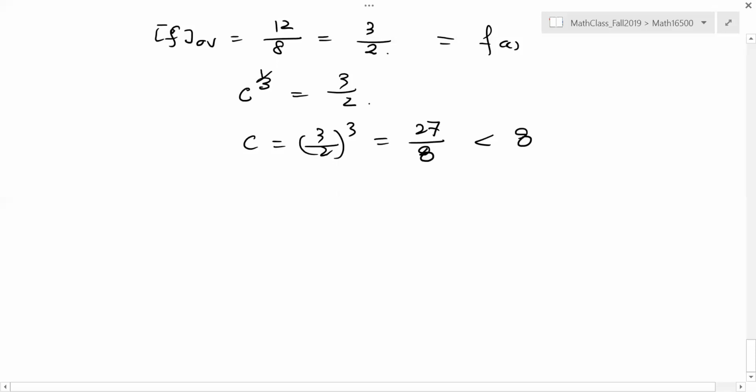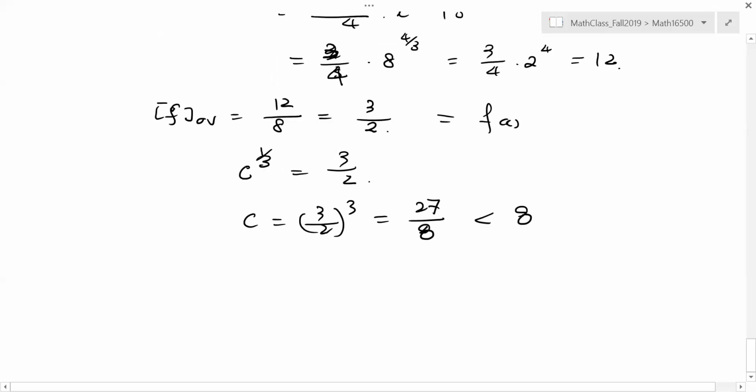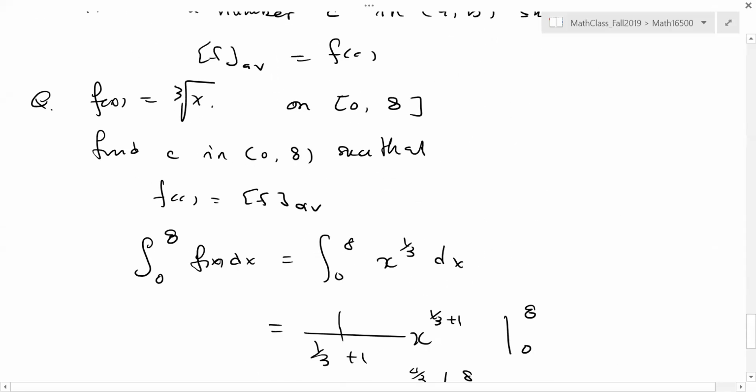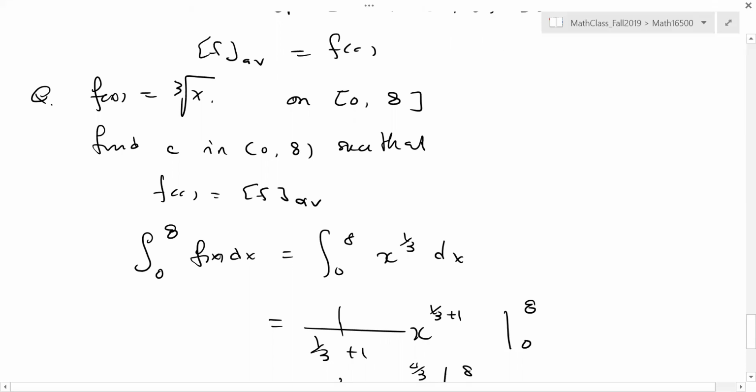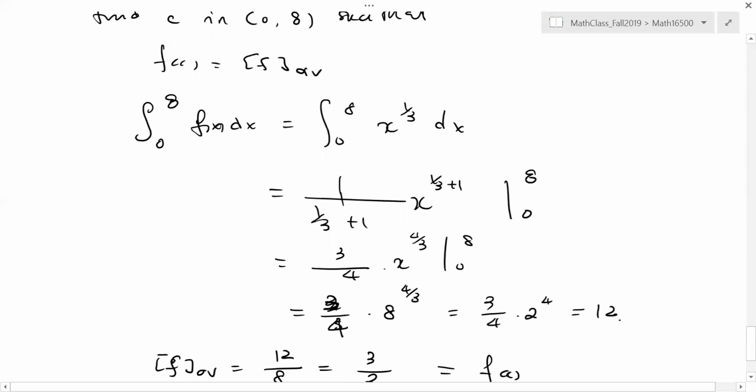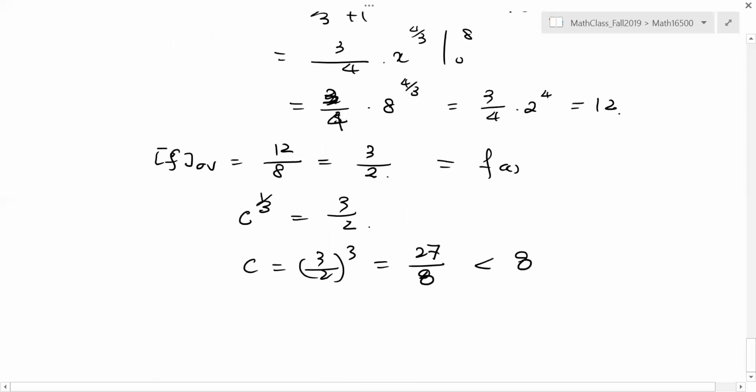Right. So we look at the example. We verify this is the mean value theorem. Even without understanding how they prove it, you should accept it, because with a random example, we find out it is true. The average value is going to be the value of the function at some point in the interval. We find the number c is 27 over 8, which is indeed between 0 and 8.